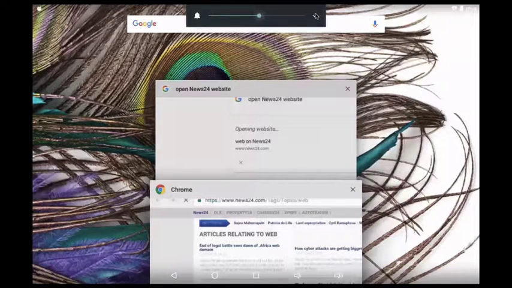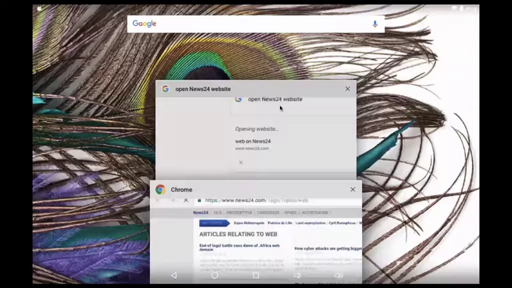The other thing that's worth mentioning with regards to the volume is don't forget that on the Saturn 10 Pro you have the physical volume keys both on the keyboard itself and on the back of the tablet. Right, let's just click the home button here to go back home.